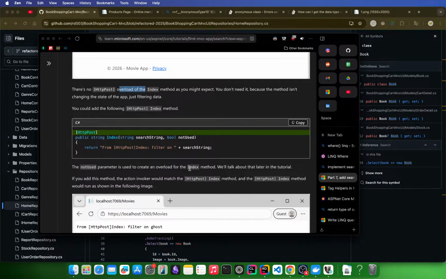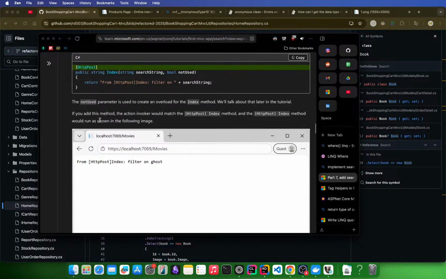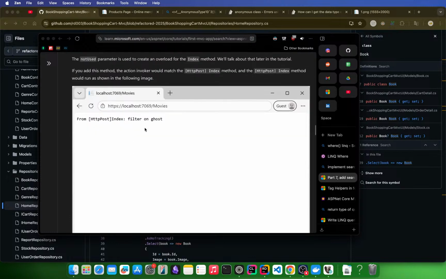We'll talk about that later in the tutorial. If you add this method, the action invoker would match the HTTP Index method, and the HTTP post Index method would run as shown in the following image.